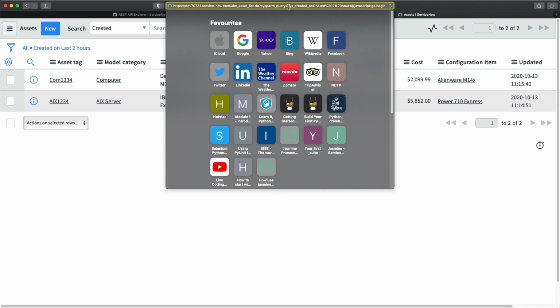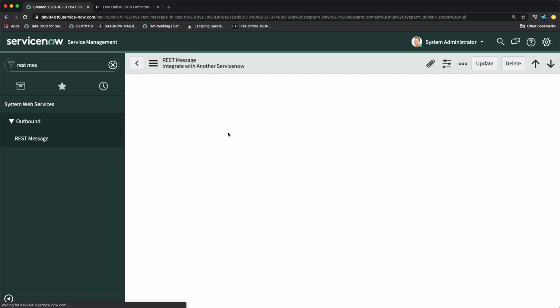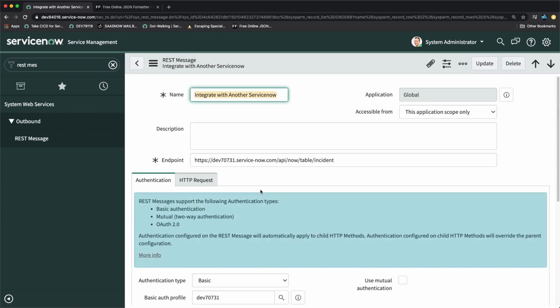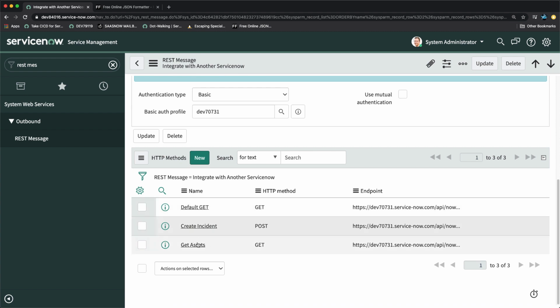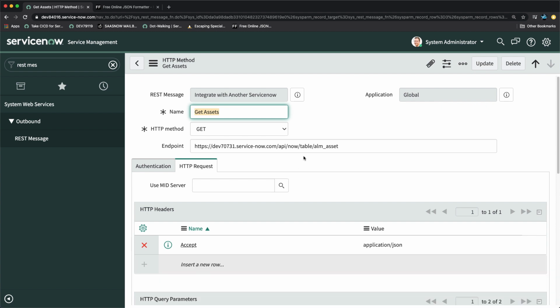Maybe I will just copy the whole URL, and I can just go back, because it is sending the whole data. That's something we don't need right now, because I am just looking for specific data that is created in the last 2 hours. And it's really important to check that JSON body, to see what kind of response you are getting.